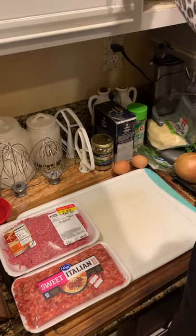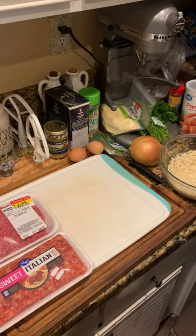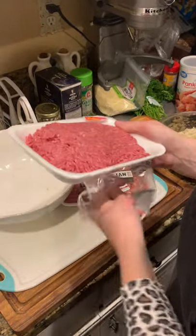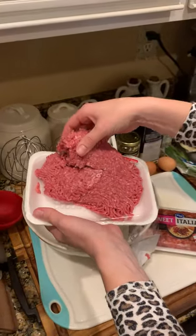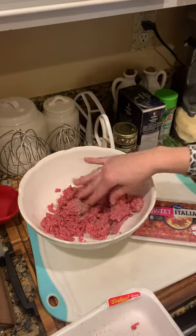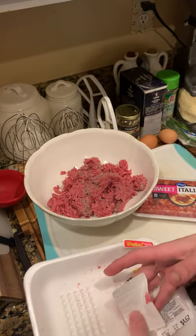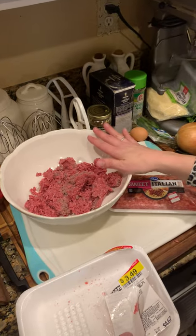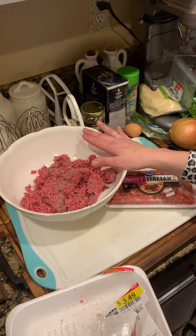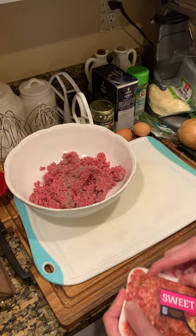I'm going to add the ground beef to my bowl. If you wanted to make tacos, you could season the meat and put it right in the pan — cook it up for some nice beef tacos, burritos, or taco salad. You can also make burger patties or chili. If you had bigger pieces of meat that weren't ground up, you could use those for fajitas, carne asada, teriyaki steak skewers, or beef and broccoli — there are so many options with beef.